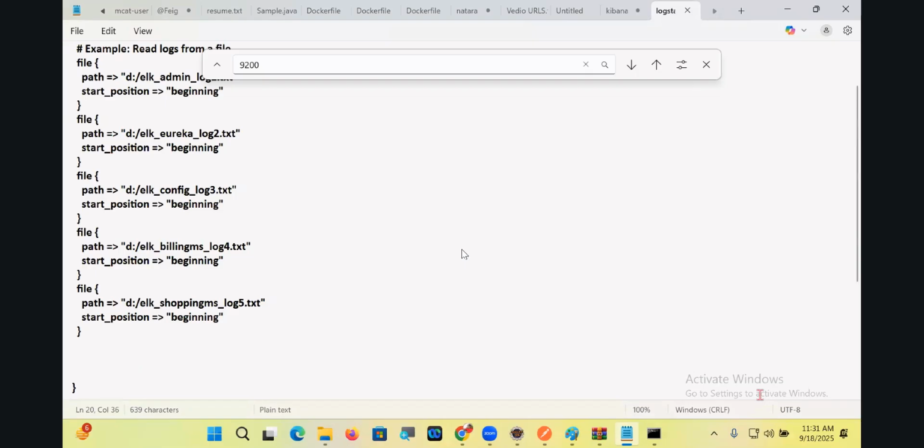Click on the save button. To avoid the default extension .txt, because in Notepad the default extension .txt will come. That's why I just want to avoid the default extension. That's why I have taken it.